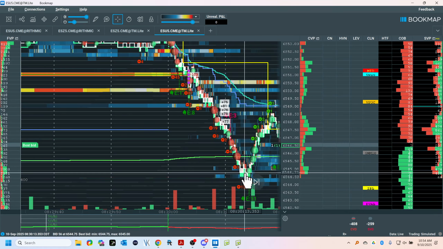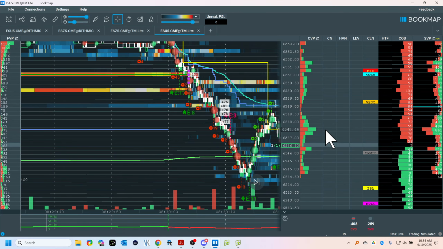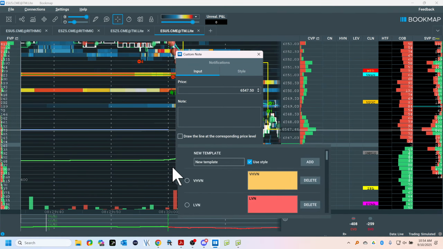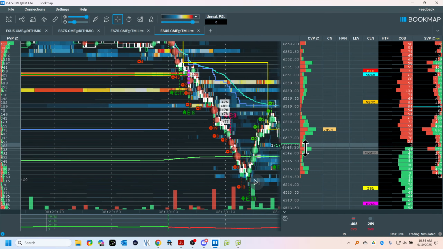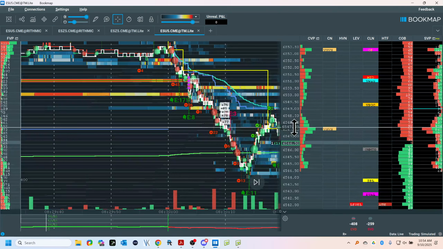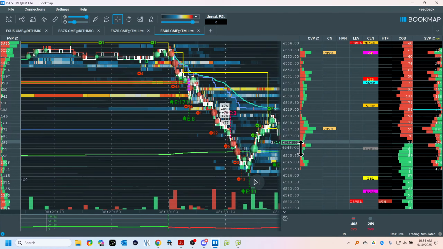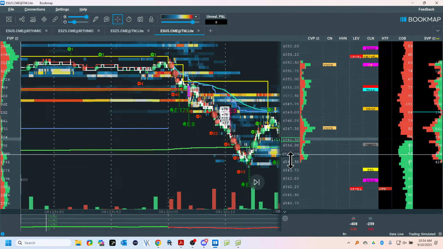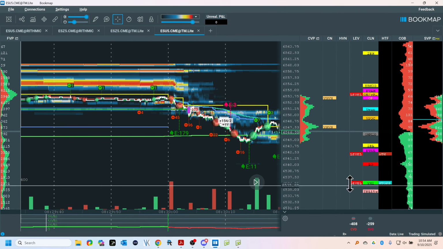So we come down, we get the sellers, and now I get VPOC migration. So this now is my new volume point of control. And when I was looking at this, I was going, do I want to get long? Do I want to get short? What am I doing? Well, I'm above the all-time high. That's interesting. I have the possibility to come down and fill this as a gap. I also have the possibility to come down and get yesterday's high, 67% probability.